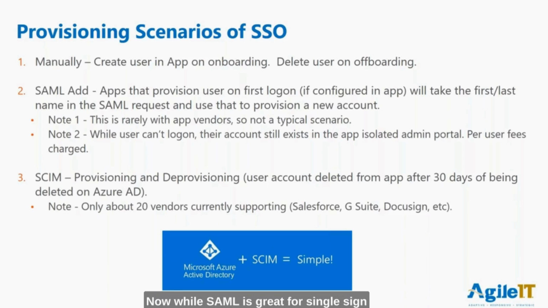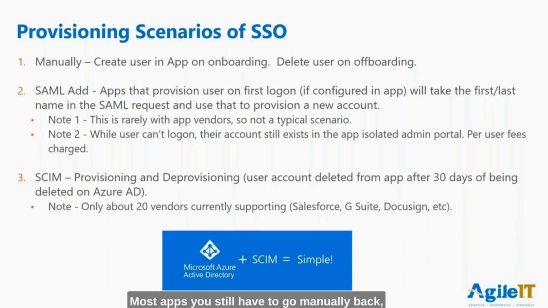Now, while SAML is great for single sign-on and seamless access, it actually doesn't provide too much for us in provisioning and deprovisioning. I can count on probably implementing 200 different SAML single sign-on apps, only 5 that do auto provisioning on first sign-on. Most apps, it's an explicit setting that essentially says, hey, any users from your identity provider, if they don't have an account, create them. And if so, what role or permission should we give them?